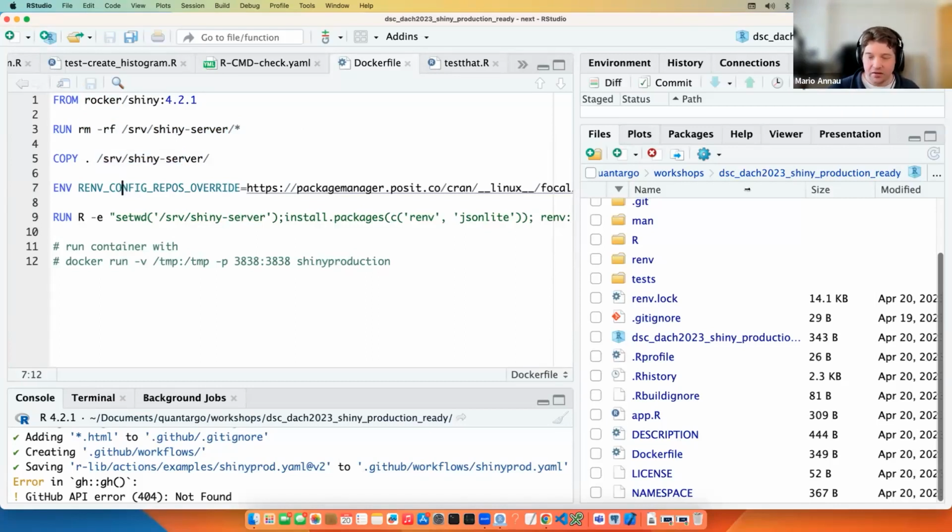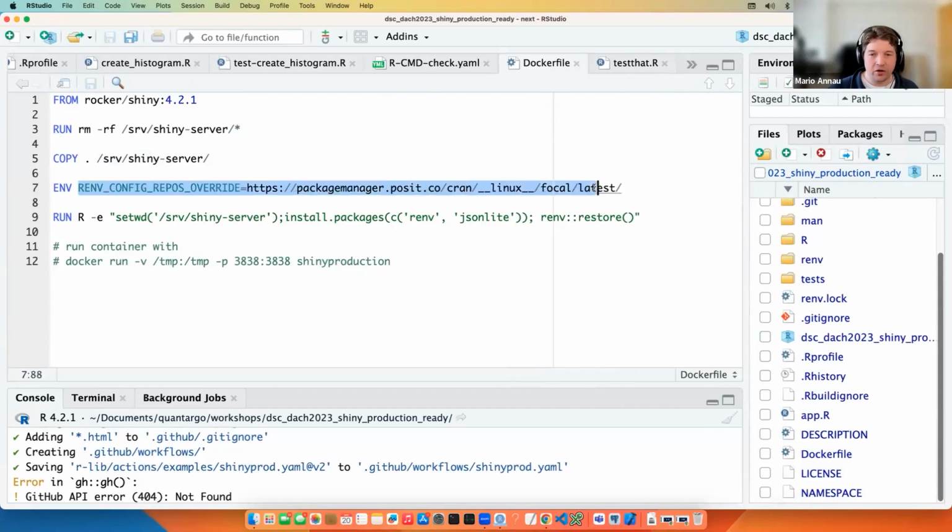Just for speed, I'm using this renv override here, which on Linux systems is very handy to speed up package installation, since all of those packages are pre-compiled for exactly this specific Ubuntu version, which is focal here, and just works and is way faster. And here I'm basically just installing renv and restoring renv. And that's pretty much it.